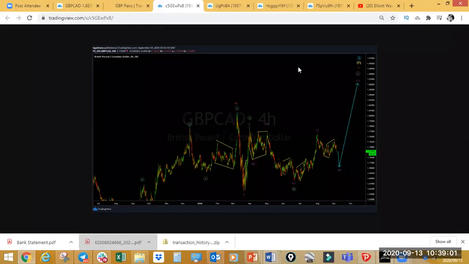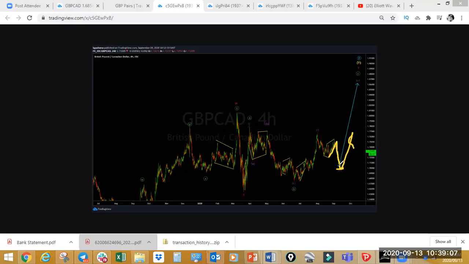So pound CAD, you can see that is the forecast. From this corrective structure, we expected this one to only come down here and push up higher. Okay, there's a couple of pips here, but just because it has continued down to the downside doesn't mean you lose money. That means you exit the trades, you get involved with this one here.